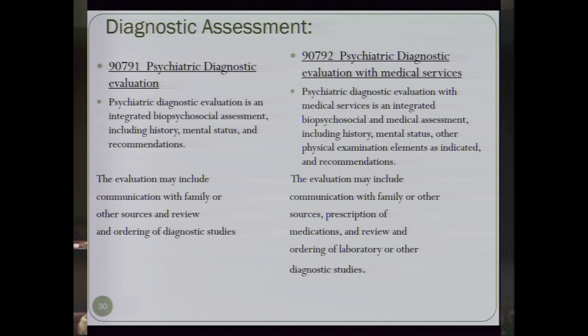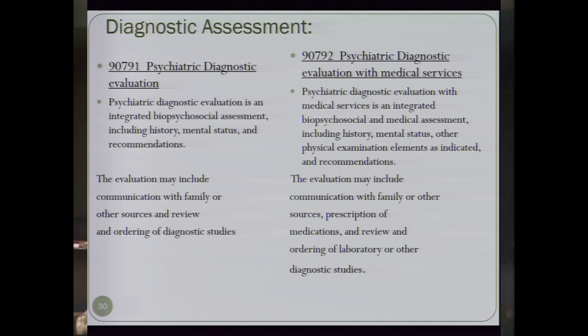But there is nothing in there that says how many elements of exam, review of systems, past medical, social, family. There's no detail about what you need in that progress note. This diagnostic assessment, if you are following the state's guidelines in terms of what has to be documented, for the most part, always crosswalks for new patients to a 99203, where oftentimes the care you give is a much higher level, but that higher level requires more documentation.